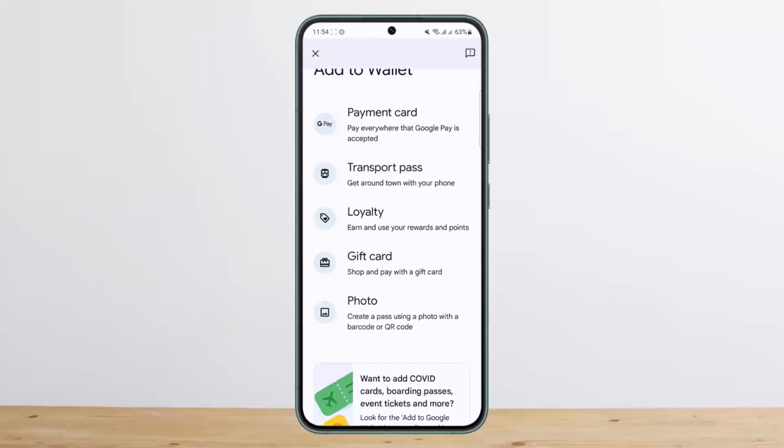Now what you'll have to know is there is no option available to add your boarding pass directly into the wallet. What you'll have to do is head into the application or the website or the third-party website that you got the boarding pass from, and there you'll get the option that is Add to Google Wallet. You want to simply tap on that particular option, go through a couple of prompts, and you'll be able to add it easily to your Google Wallet. So this way you can add boarding pass to Google Wallet.